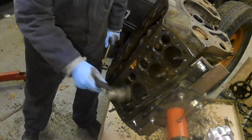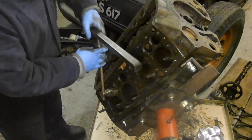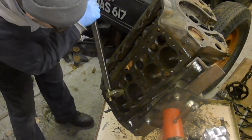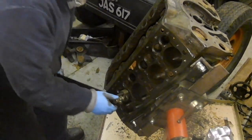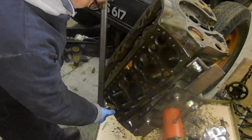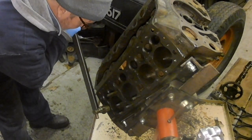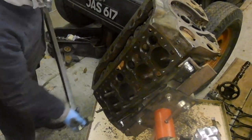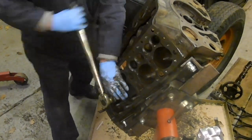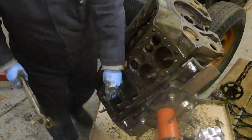Right, this... Whoops, wrong hammer. This is what I've been doing: put this on, put a certain amount of torque on, and if it goes, it goes. If it doesn't go, I hit it with a hammer, and that did just go. From looking at it really carefully. There, that's it. They are all taking roughly the same amount of torque. But I'm amazed at how well these studs have come out, to be honest, knowing what a nightmare that can be.